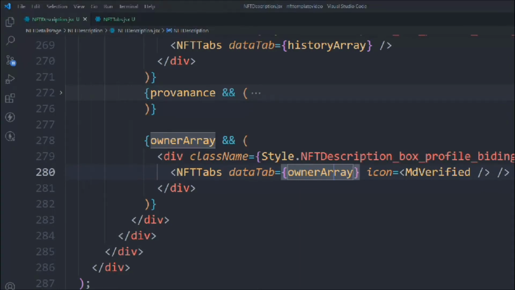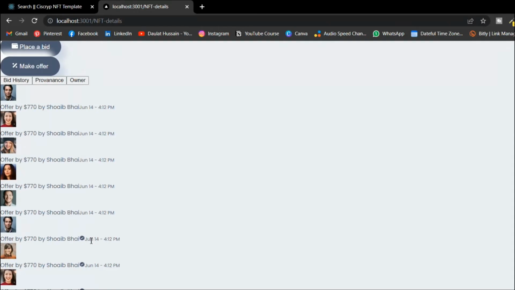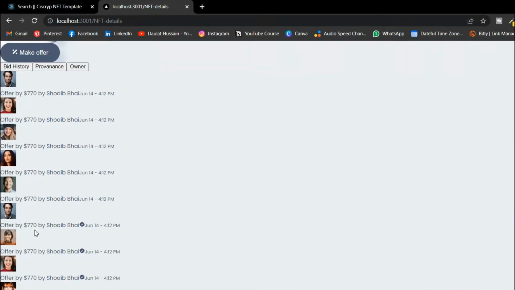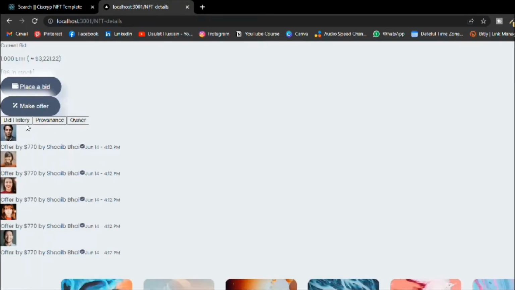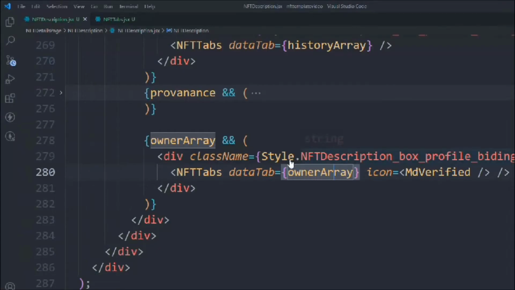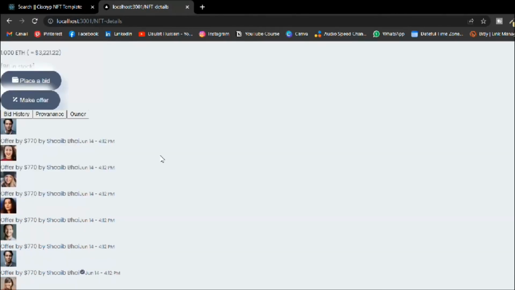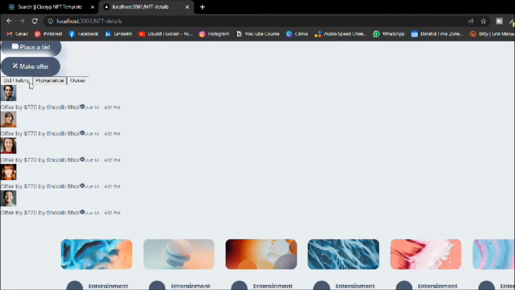Now let's come up here. If we go here you can see we have all the data, and we have a problem. Why are two components open? Okay, something's wrong. Let's click on this tab. Things are working fine. Okay, we're going to fix this problem. So things are looking good. Let's come here and have a look. Everything's working fine. Okay, we're going to fix this problem later. So you can click and you can switch between different tabs. Okay, you can see you can click and you can tap to different ones.